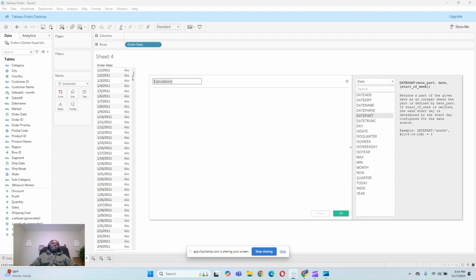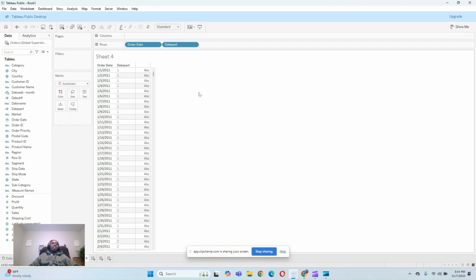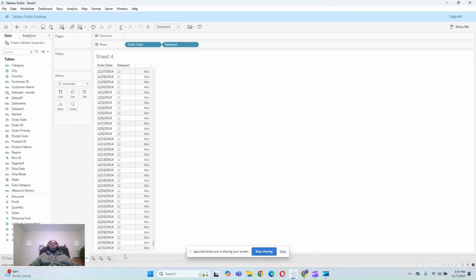So let me do date part here. It just returns the integer. Date part of the month of order date. Right, so it's showing the month. When it's February, the integer of the month is number 2, whereas when we come to December again, it's going to be 12.